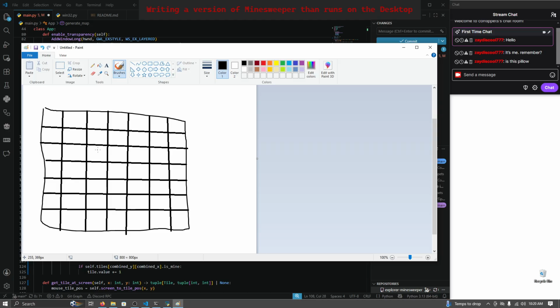So, let's say we're doing this tile here. This has index 1, 2, 3, 4, 5, 6, 7, 7 times 2, 14 plus 2, this is index 16 here. This is index 15, and this is index 16.